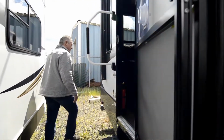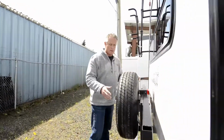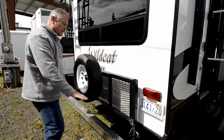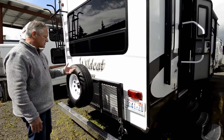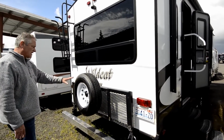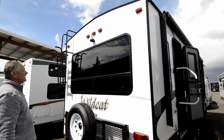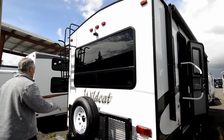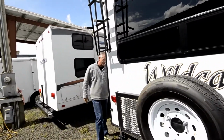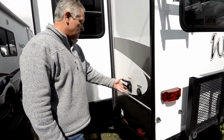Come around the back over here. You've got a spare tire slash carrier. You pull a couple pins out here, and this whole thing drops down to give you a bigger platform where you could put bikes in the back, barbecues, big bulky heavy stuff you can set back there. Nice big rear window. Wireless backup camera, ladder to get up on the roof. Over here's your satellite cable, your power cables right here.